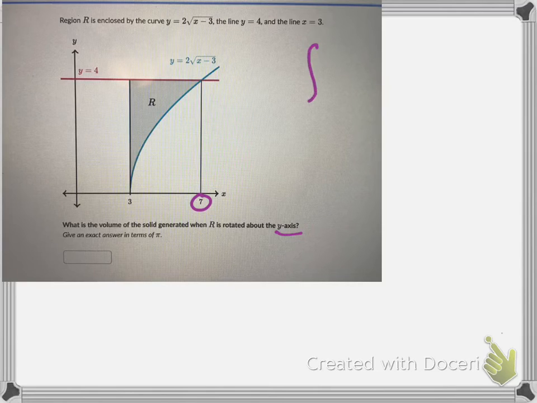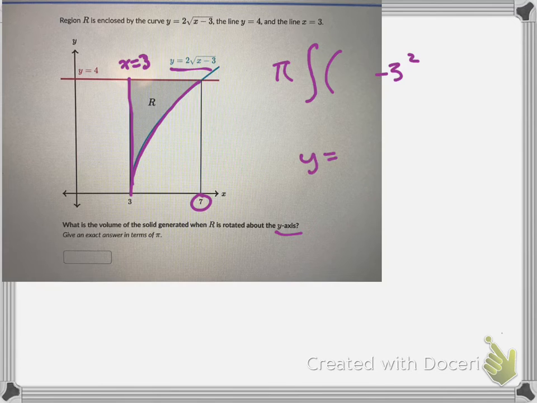So this one, it's going to be between this curve, which is going to be the right curve, and this will be the left curve. This left curve is just going to be the line x equals 3, which is already in terms of x. So I'll have to do pi times the right curve minus the left. So we know this is already going to be 3 squared. The thing that's tricky is we're going to have to get this in terms of x.